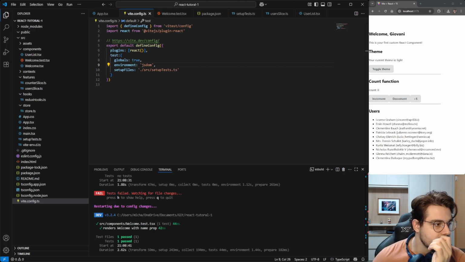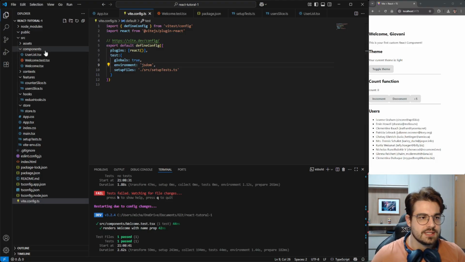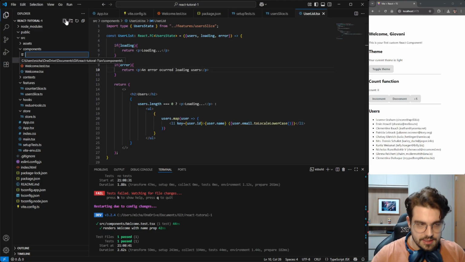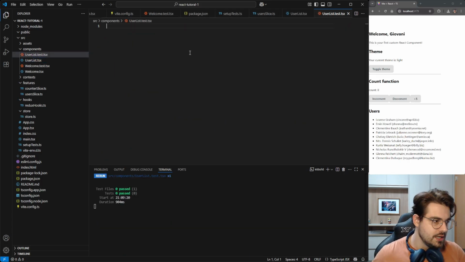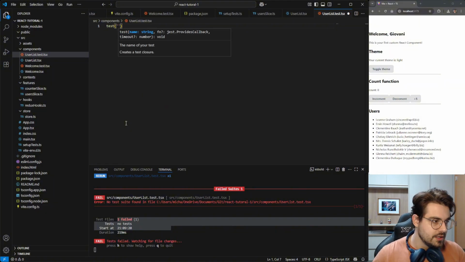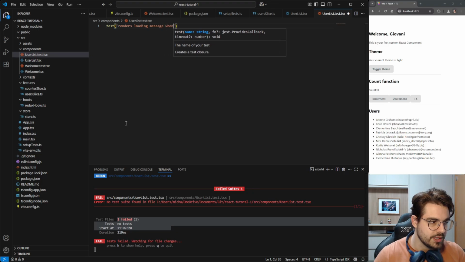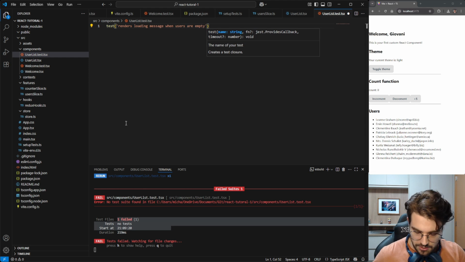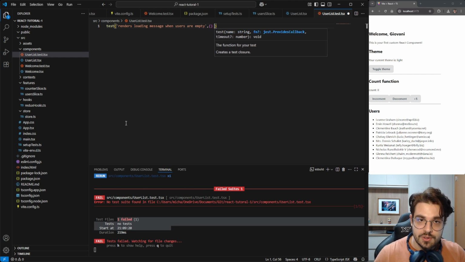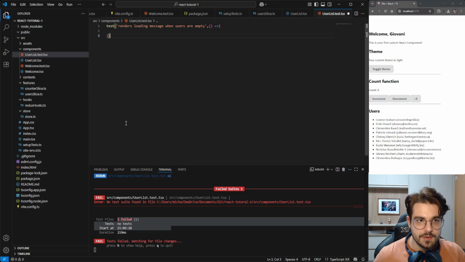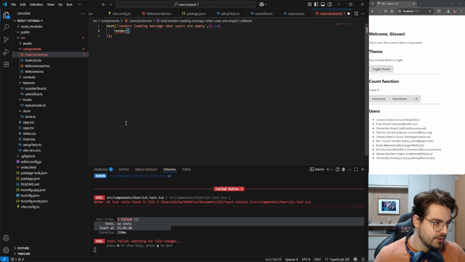Now we can do some other tests for the render list, the user list. So for the user list, user list dot test dot tsx. Okay, test. Renders loading message when users are empty. Let's render a component here.